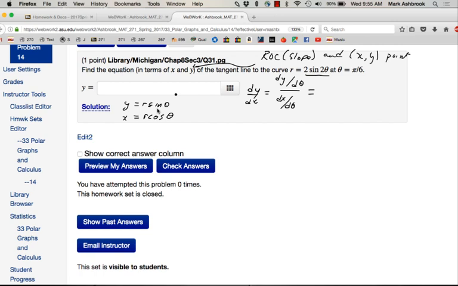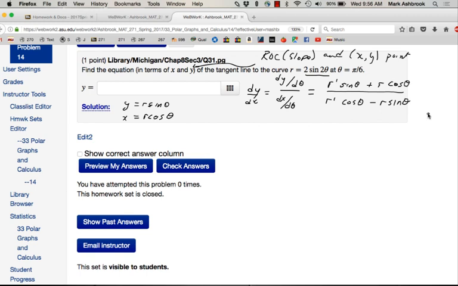All right, so what is it? Derivative of the first times the second plus the first times the derivative of the second, over dx d theta. Derivative of the first times the second plus the first times the derivative of the second, which is like that. So I'm just pulling the negative out. So derivative of cosine is negative sine, so I'll just do minus r sine theta.